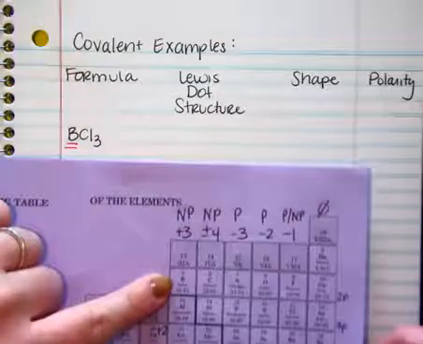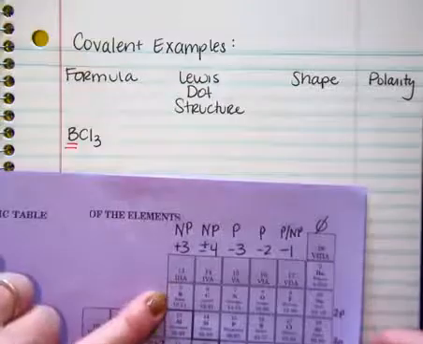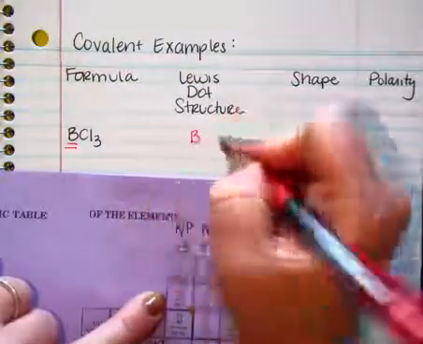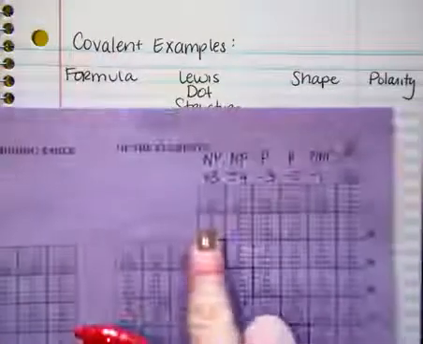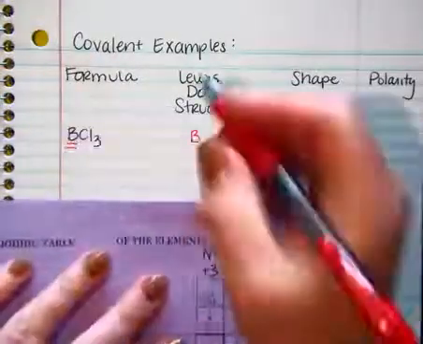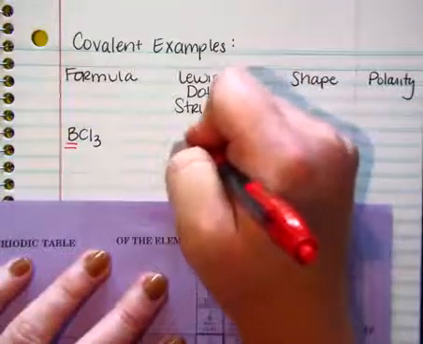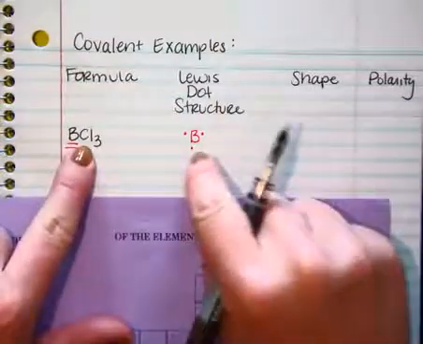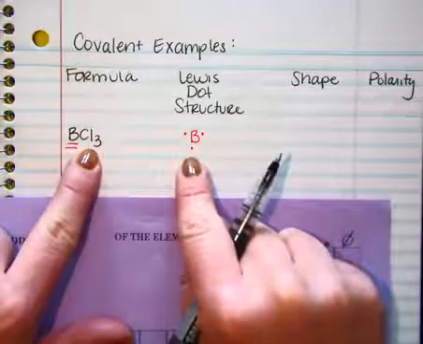And I'm going to start drawing this by drawing the Lewis dot structure of a boron atom. So I've got a boron in the middle, and then how many dots? Well, remember it's 1, 2, 3, third column, 3 dots. 1, 2, 3. Okay? And now obviously I know that I've got 3 chlorines. 3 dots here, 3 chlorines. That probably means I'm going to have a chlorine around each of those dots.